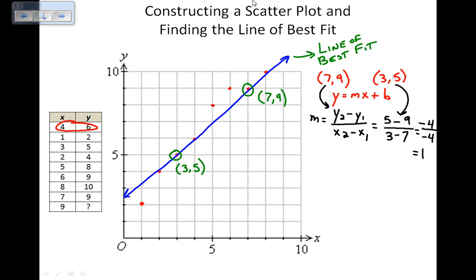Now what we need to do is we need to plug that back in. We get y equals, my slope we just found was 1, so 1x plus b. We need to solve for that b. So once again, we're going to take our point from above. It does not matter which one we pick. And we're going to plug it in.